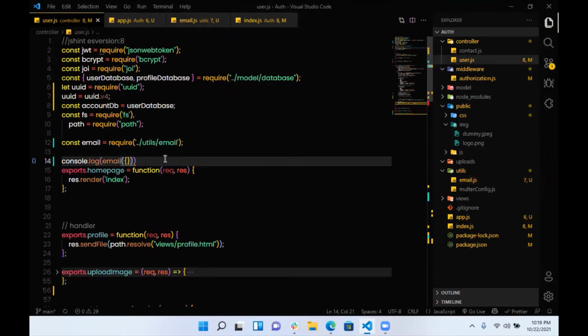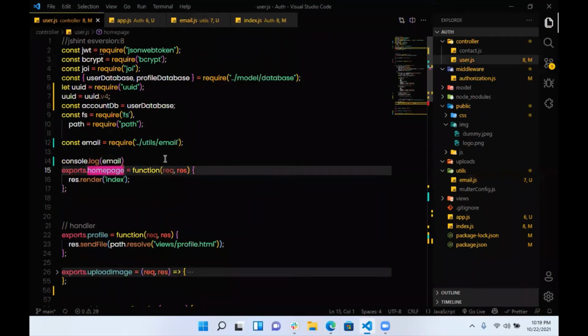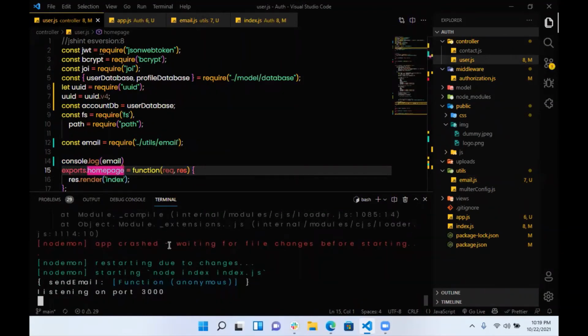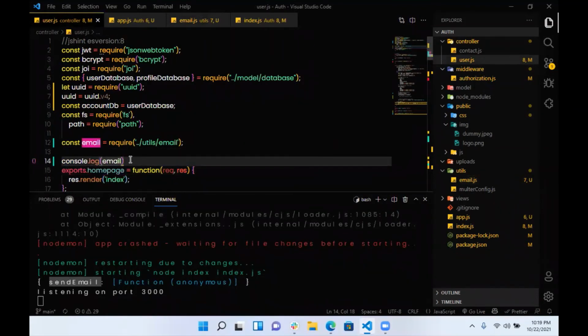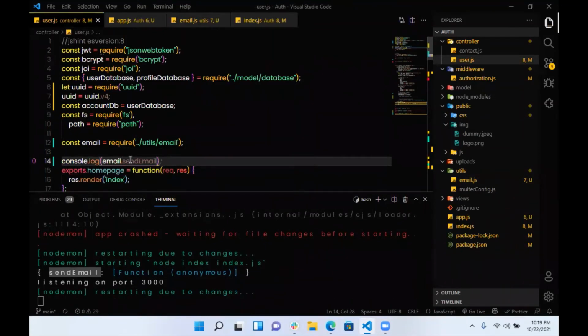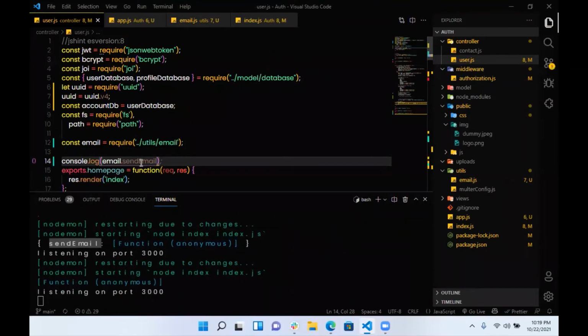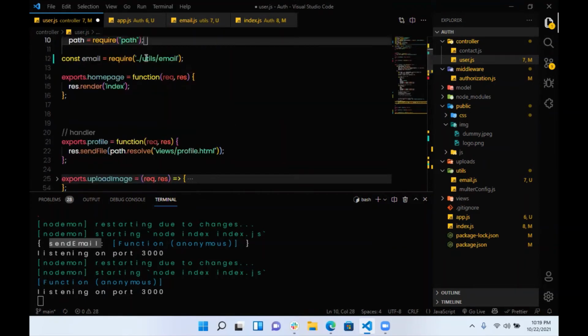All right. So for us to use the send mail now, let's check what it looks like in the console first. So, okay, it's an object now. So we just tap the send mail method on it. Now we've added send mail to the email, and in the console.log we are getting a function. So we can use email.sendMail to actually send mail now. So just bear it in mind.